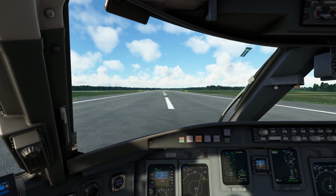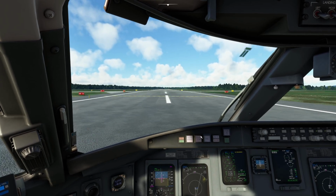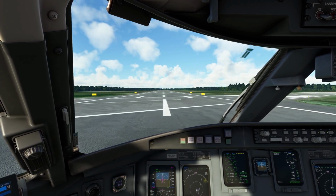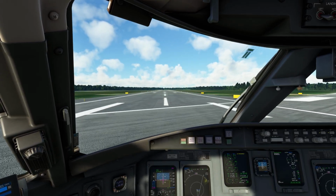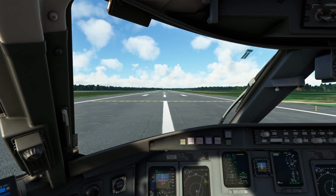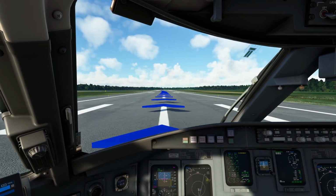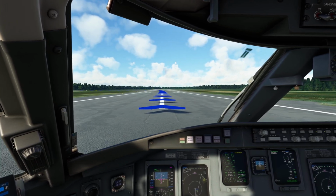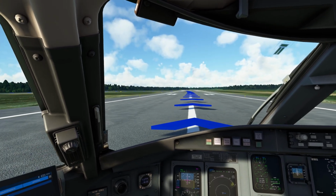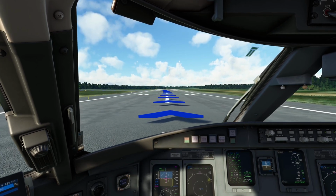I know the flight spoilers are deployed. I deployed them. Lesage Tower, Sunwing 54 at runway 24, ready for departure IFR to Miami. Boss Air 202, exit runway when able. Sunwing 54, hold short runway 24. Alright, we're gonna exit the runway. Oh, that was a good first landing. Hold short runway 24, Sunwing 54.